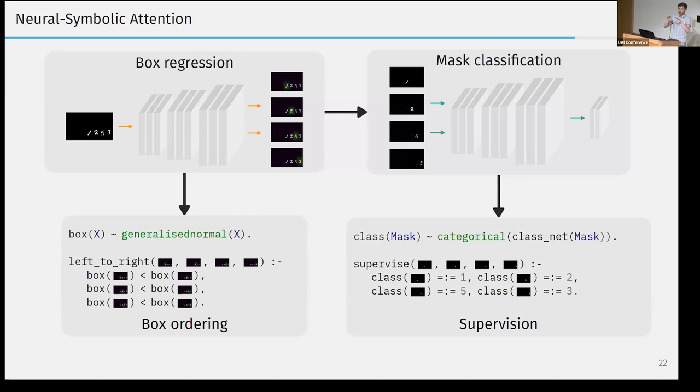Our architecture looks as follows. At the top, we have our neural baseline approach consisting of two components. First, the regression component regresses boxes or bounding boxes for each of the digits from the original image. We model these boxes by a generalized normal distribution, which is a kind of soft bounding box to maintain differentiability. So this means that the neural baseline is already a combination of purely neural and probabilistic programming without the logic. In a second step, we use these masks, these bounding boxes, to mask the original input and classify the result. Moving down the level to the neural symbolic, we only add a single line of background knowledge that now expresses explicitly that the predicted boxes should actually be predicted from left to right. This is already implicitly present in the neural architecture, but it is not explicitly encoded. So that means that in the normal case, the neural baseline would have to implicitly learn that its predictions are interpreted or have to be interpreted from left to right.